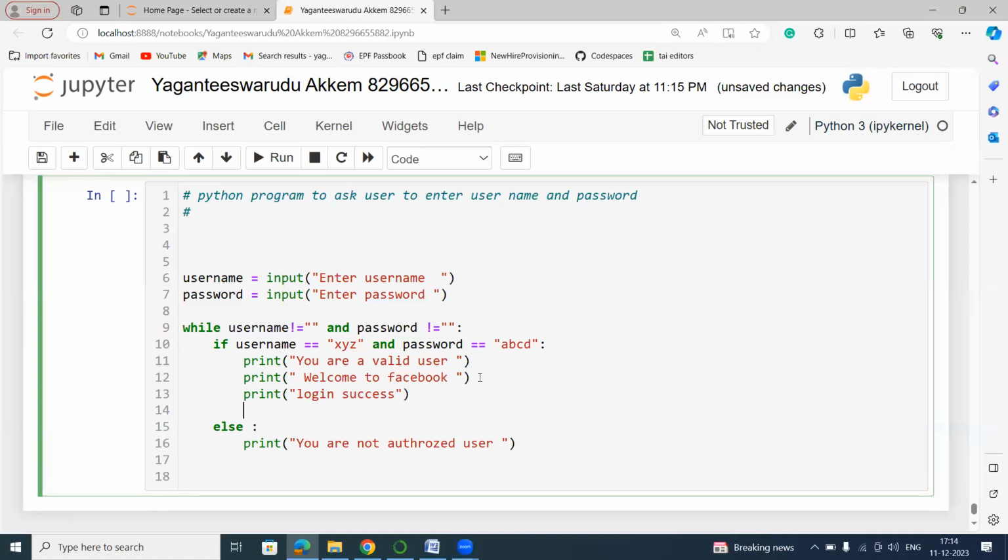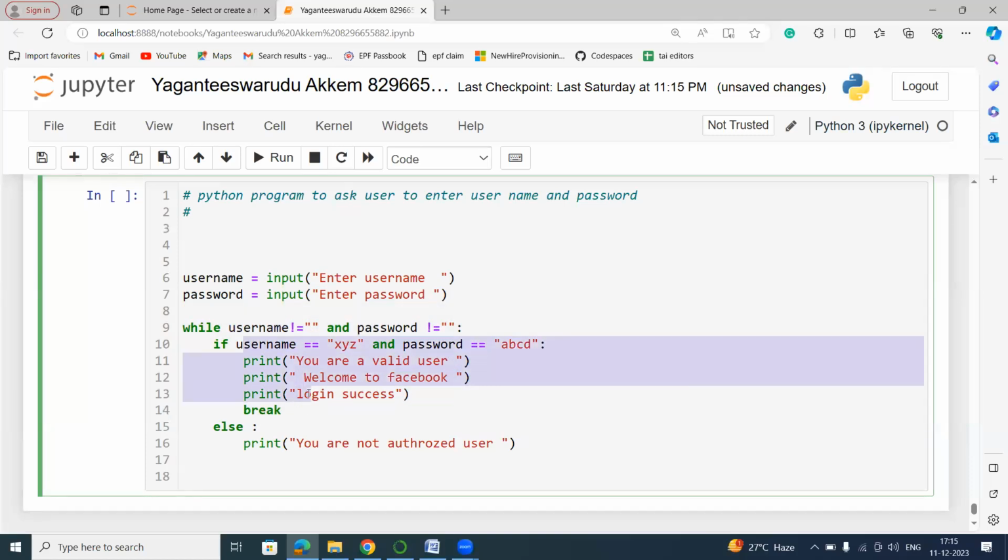And once the login is a success, if you wanted to come out of that loop, we have a keyword called break. That is the keyword we are going to discuss next, transfer control statements. Break means if it is success and you wanted to come out of that complete loop, then you can use break. For example, if at the first instance the user enters the correct username and password, I don't want it to repeat, so I can come out of the loop by using break.